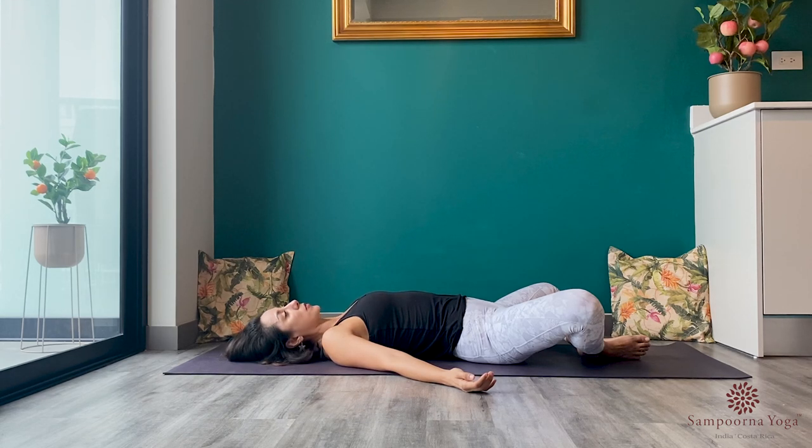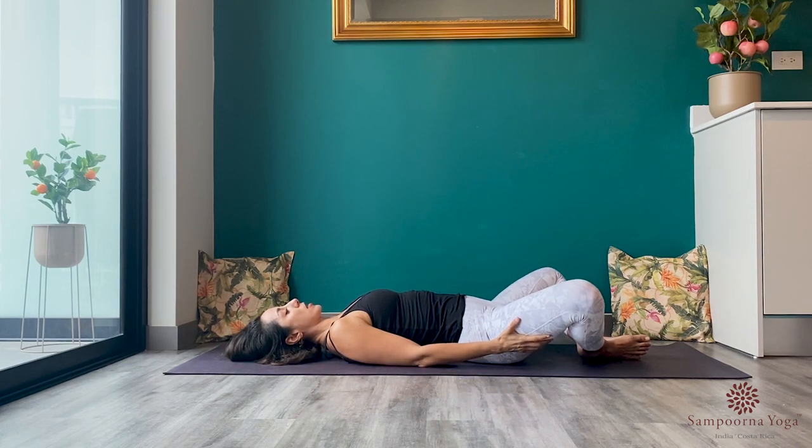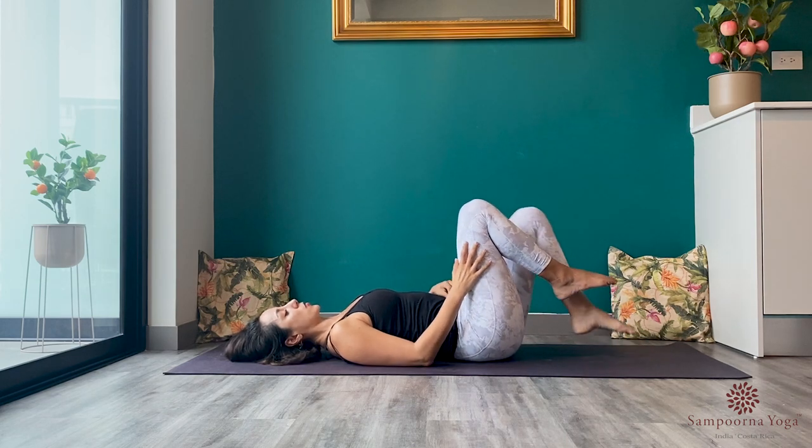As much as I would love to stay here, we need to prepare to come into Shavasana. So using your hands, bring your knees together. I'm gonna hug the knees to the chest.